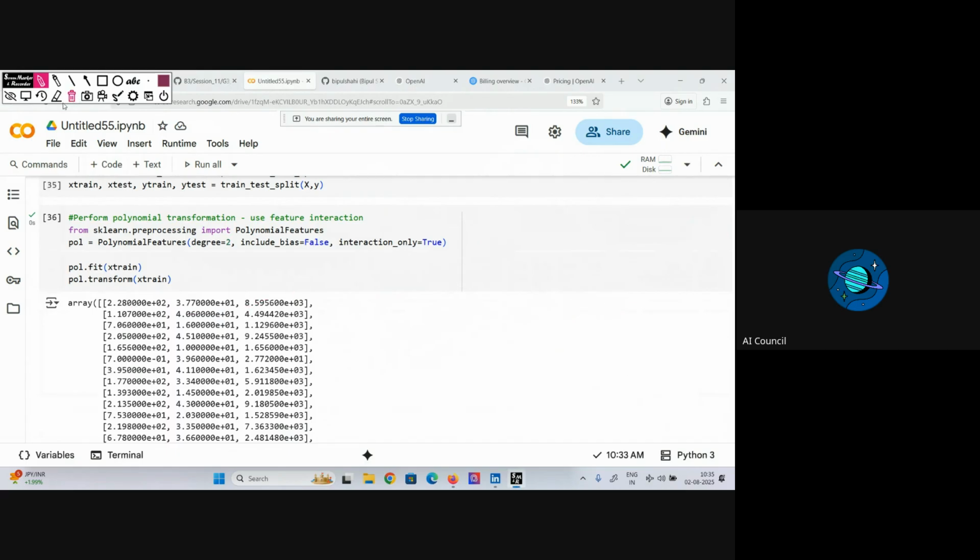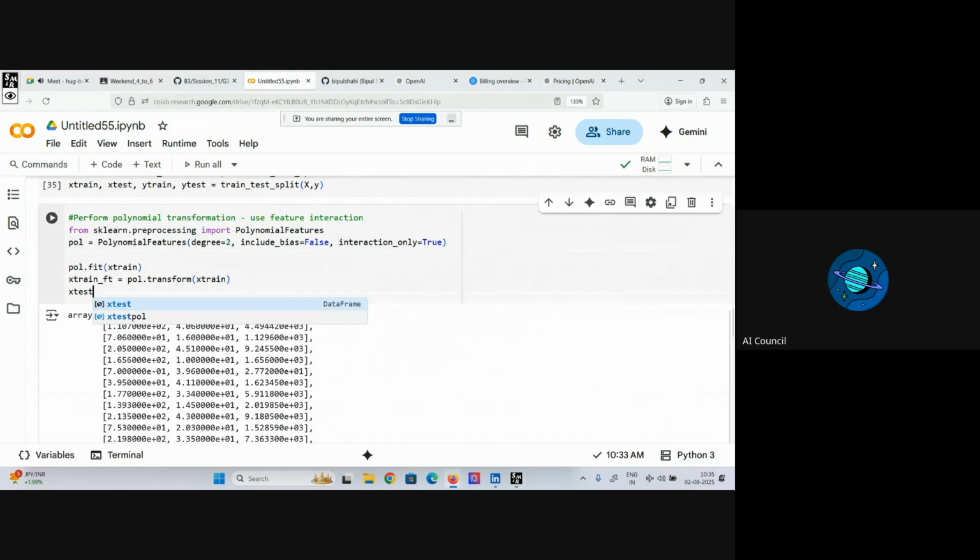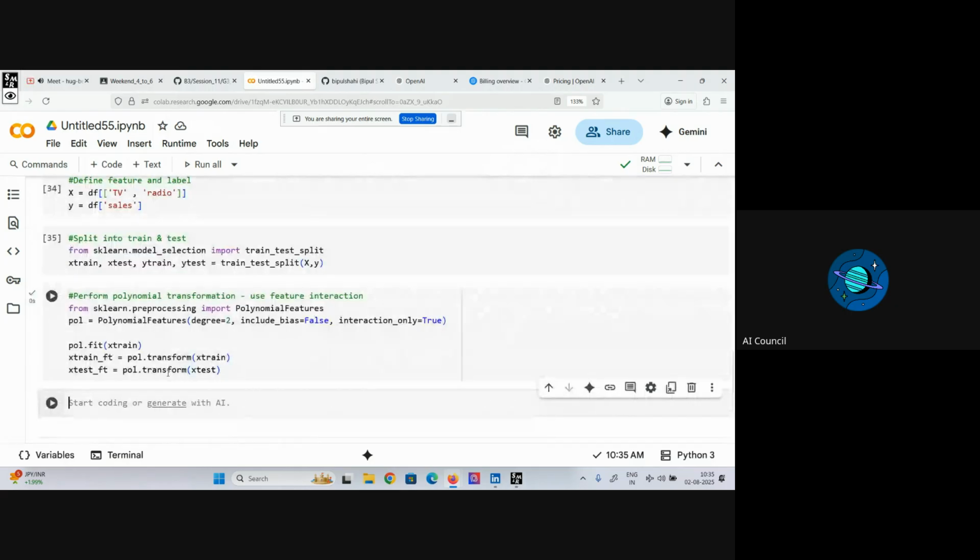So now this is a transformation on the train data. X train feature interaction. Same way X test feature interaction, so pol.transform(X_test).